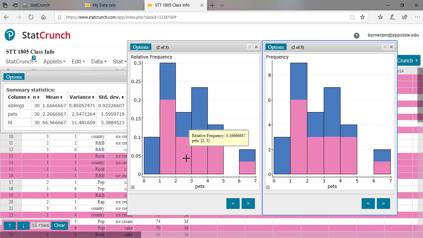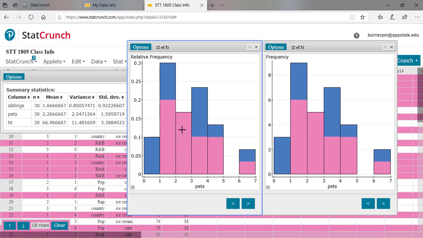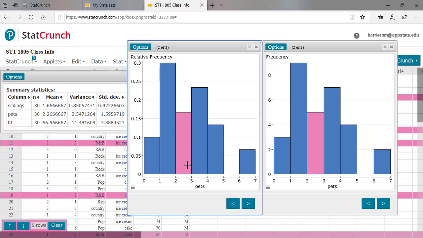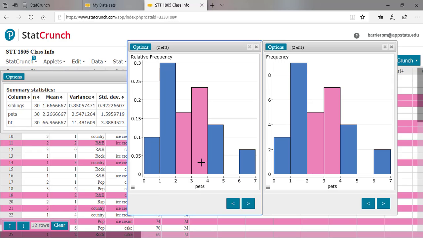So, for example, I could have said, hello, class, what percent of students do we have that have between 2 to 3 pets? Or, let's see, we could say maybe that's 0, 1, so equal to 2 and equal to 3, yeah. Maybe between, let's see, so let me do something. Let me clear all these little pink things I've created. And let me click here. What I'm saying is, what percent of your classmates or of our group have pets between 2 and 4, right? Where we're not including 4, we're saying less than 4.